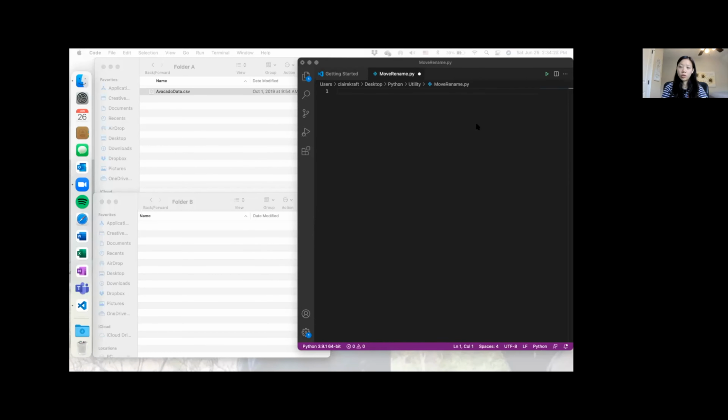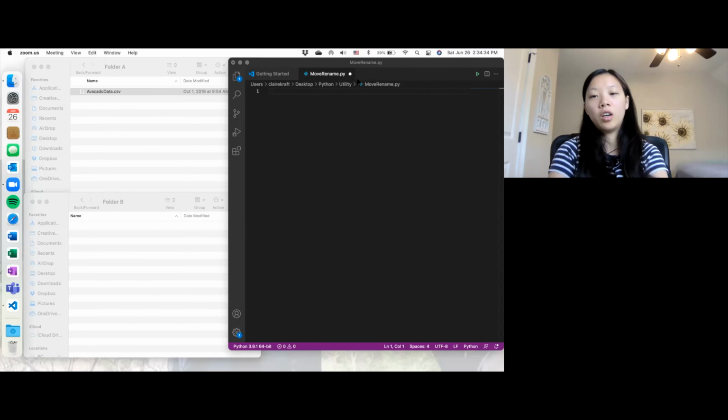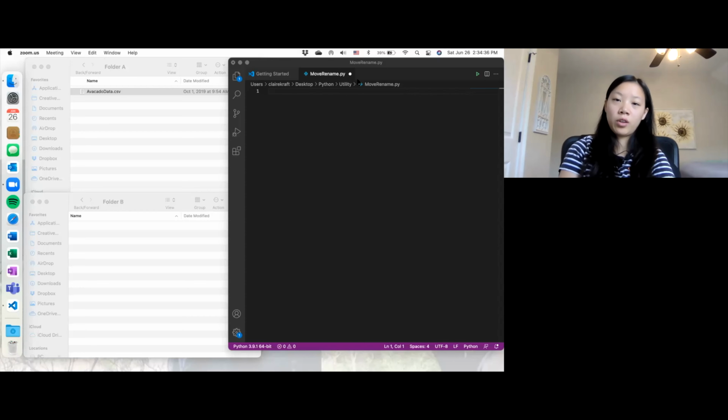So I want to show you how to move a file from one folder path to another, and not just remove it, but also rename it with a timestamp. Let me move this out of the way. There we go.